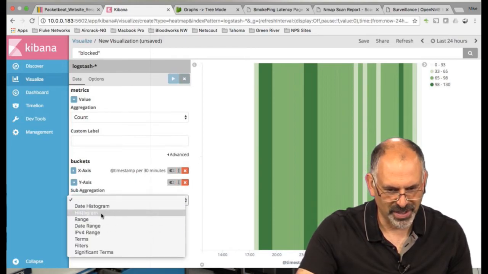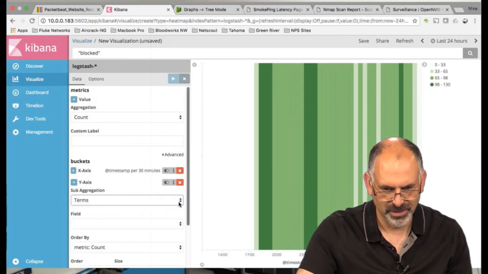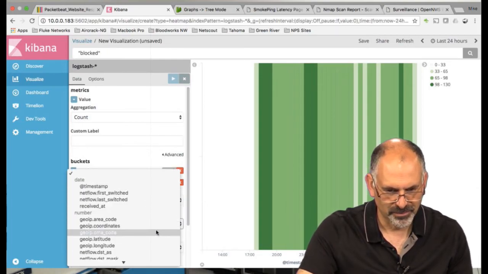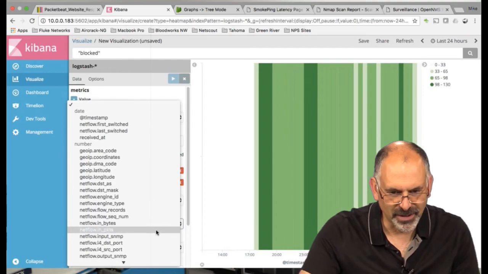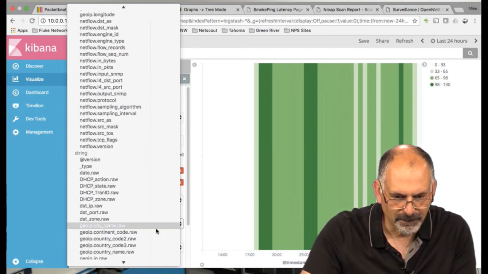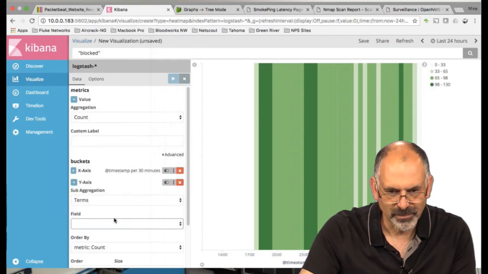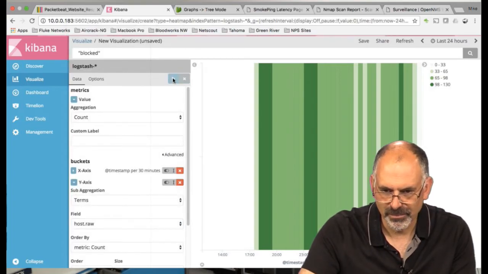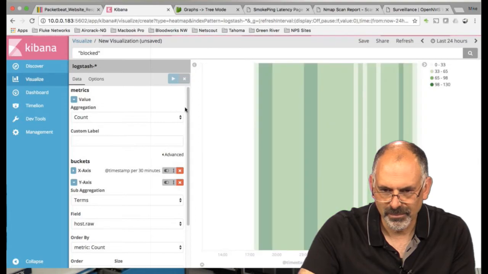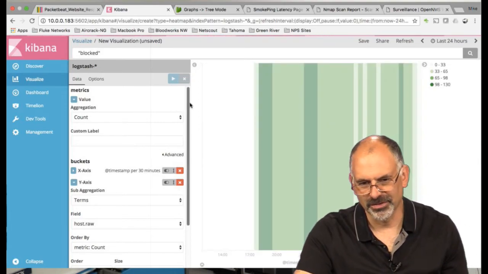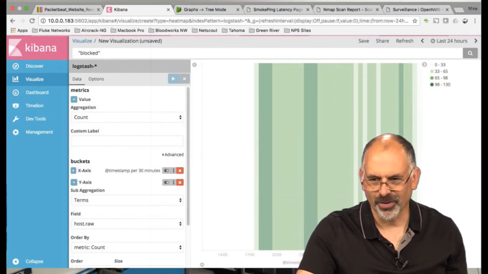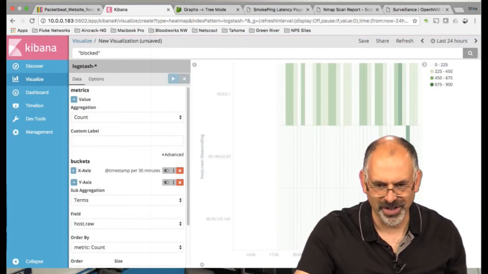And we're going to say term. And let's see what that gives us. What I'm looking for is to show by routers I'm monitoring.